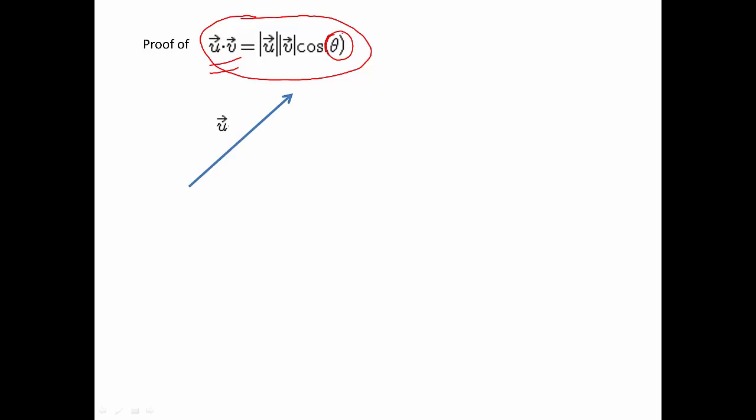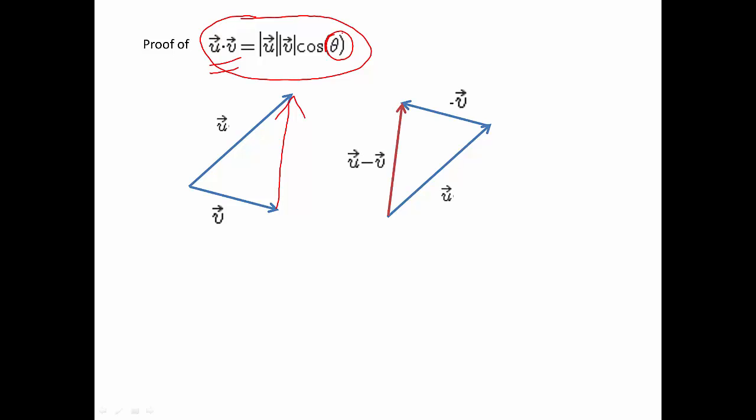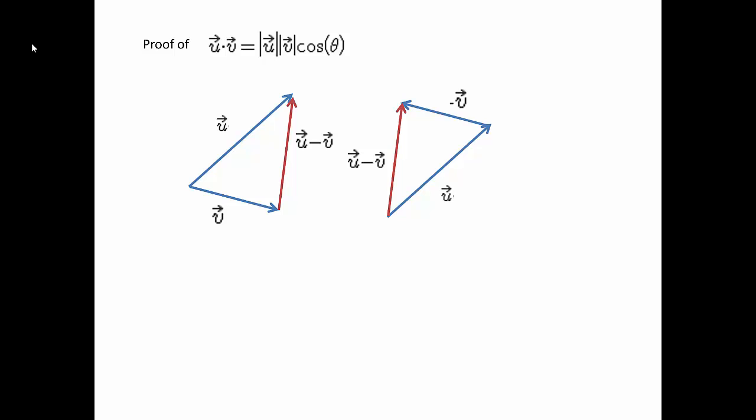Let's say we've got a vector U and another vector V, and we're going to connect them up like this. Now, I'm going to label this, and I'm going to draw these two vectors in a different way. I've got U again, and this time I'm going to do negative V, and I'm placing them as if I'm going to add them together, which I am going to do. When you get the resultant addition of those two vectors, you get this guy, and it's U minus V, which is what we want right here. So we'll replace that vector I had previously drawn with actually U minus V.